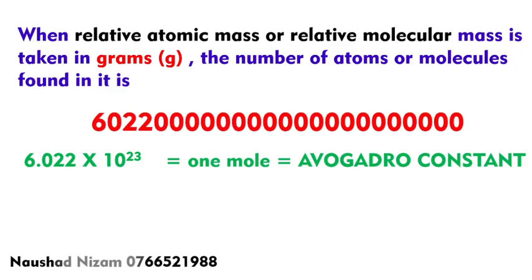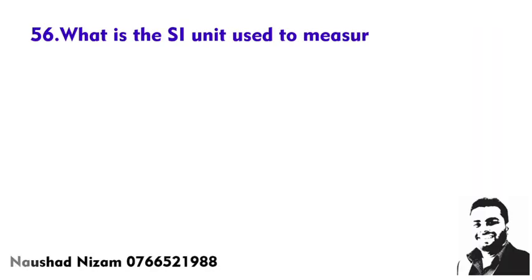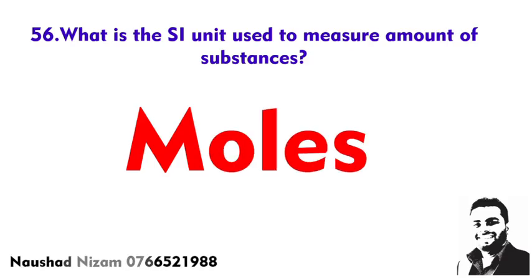How do you find it? Take the relative atomic mass in grams, you find this 1 mole. So further explanation, we'll do some calculations and you will understand. So what is the SI unit used to measure the amount of substances? Any of these substances, amount of matter, amount of substances. Now we say how many pans are here, we say 10, 2, 20, 1000, million, trillion, right? That is not the amount of substance that we measure. The international standard unit given to measure the amount of substance is moles. It is moles. Remember that.